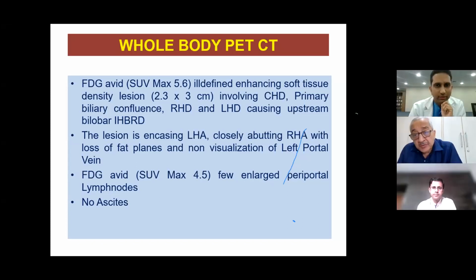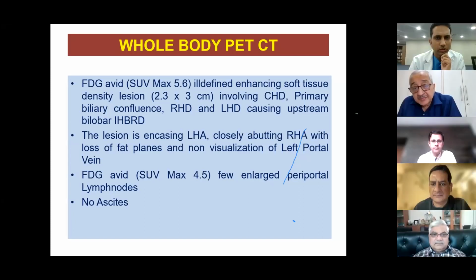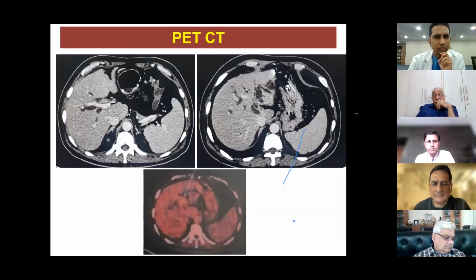More than 10, sir. Now here you've got only 5.6. Yeah, a lot of desmoplastic reaction would be there, so that might be the reason for the low SUV, sir. Yeah, but it is lighting up. It is lighting up, but statistics or literature says that you must have roughly 10, no? Yes, sir.